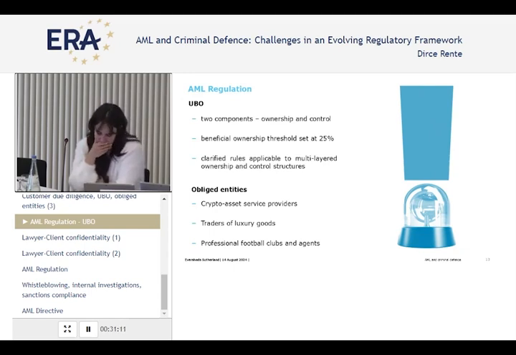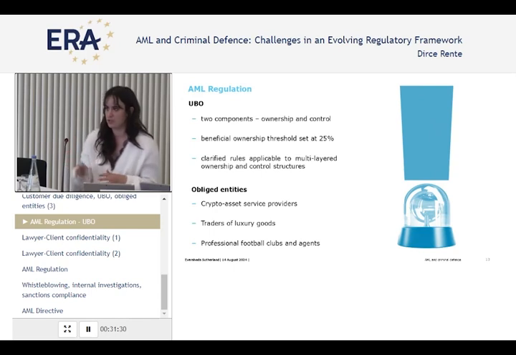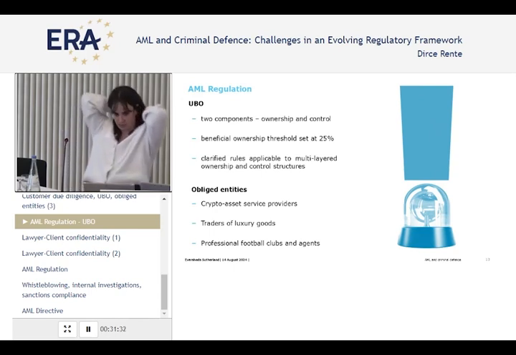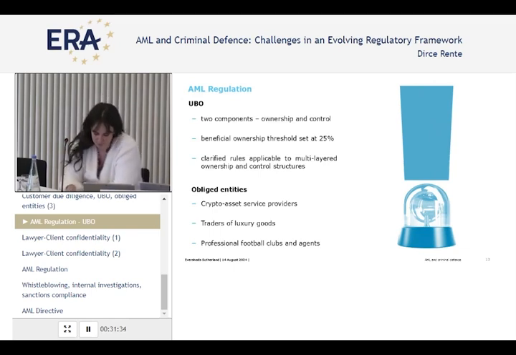Then on the directive, I didn't put it there because it was something that is already on the current directive, but the directive mentions that the obliged entities can have access to the public register, and also addresses who holds a legitimate interest that can justify the access to that public register.